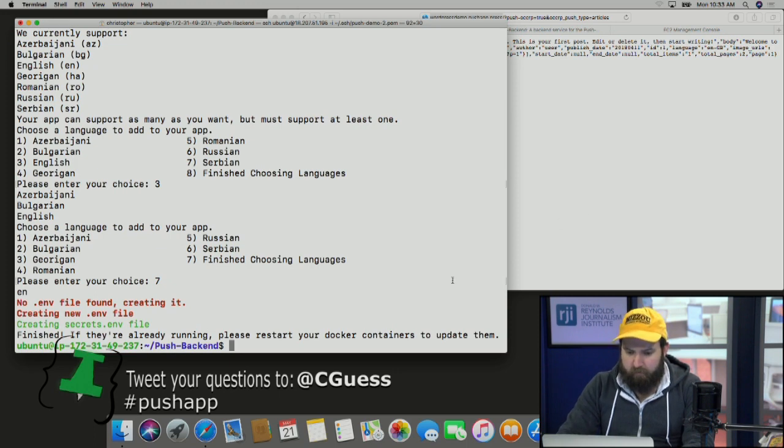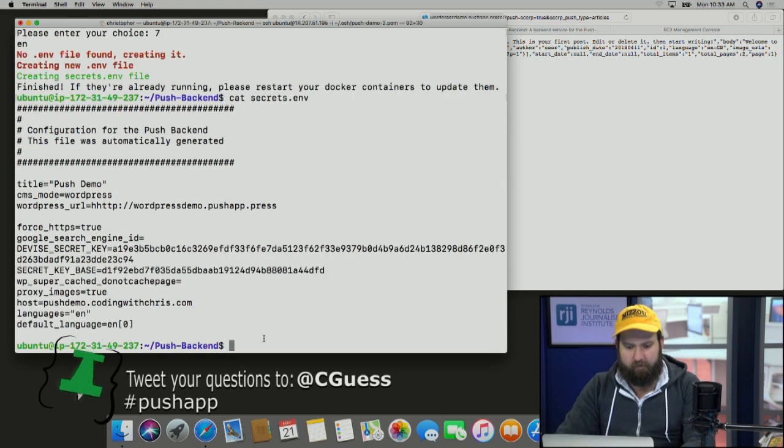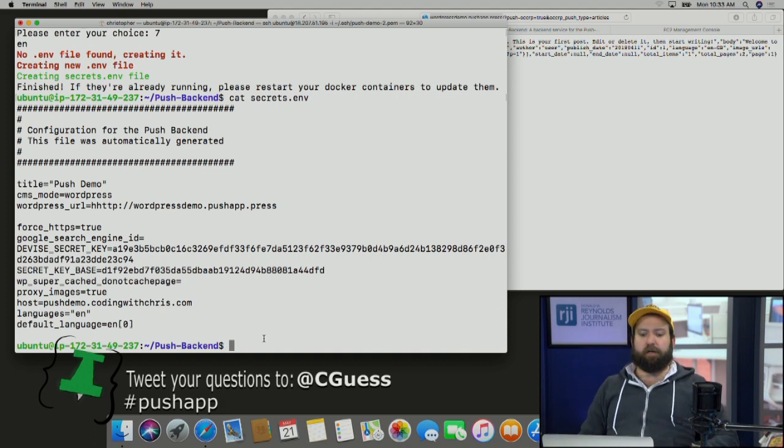And what this does is it creates an environment variable, and you can actually see that right here. This basically just sets up the introduction and baseline for the entire project. This is all that the server actually reads.